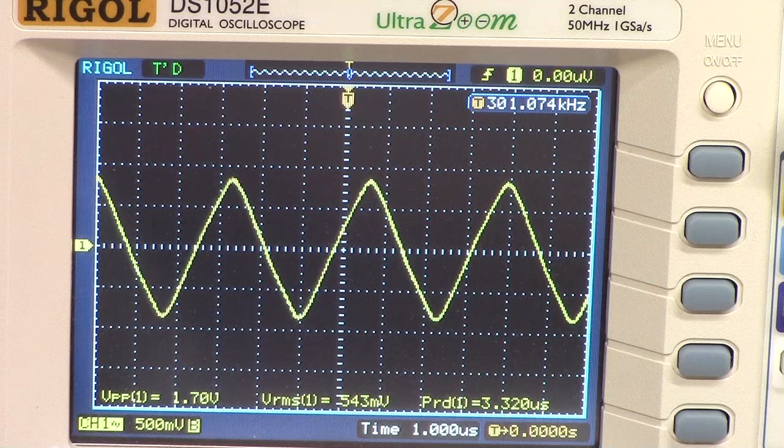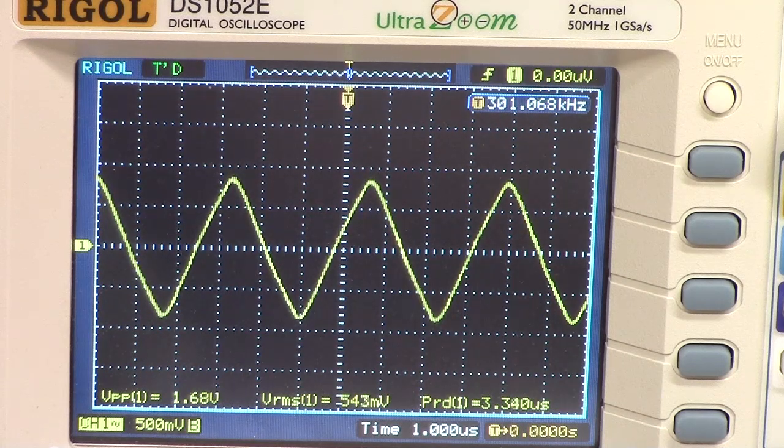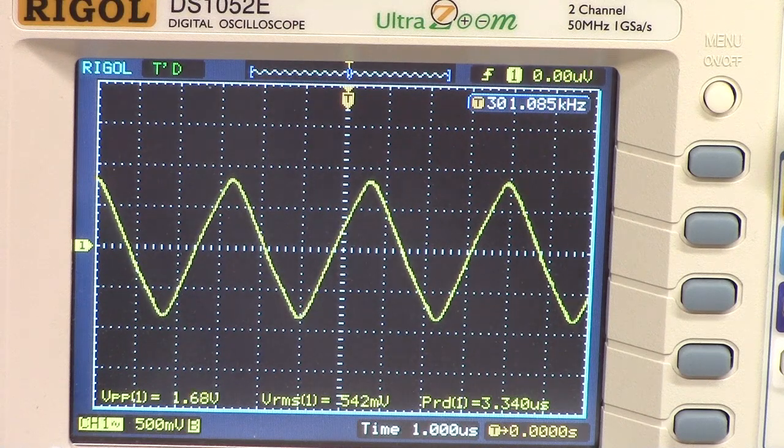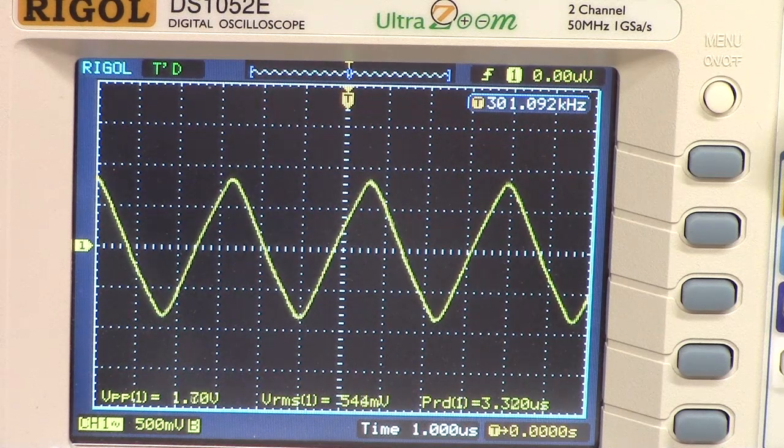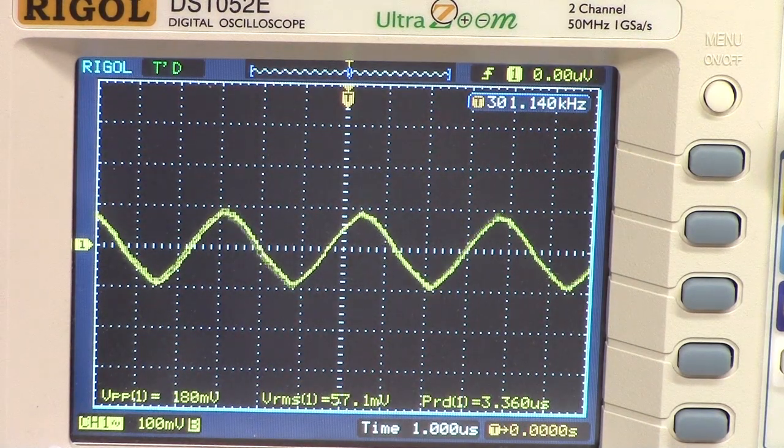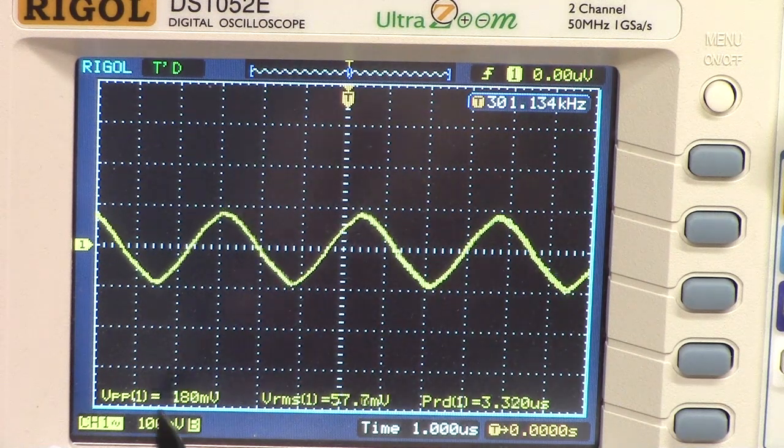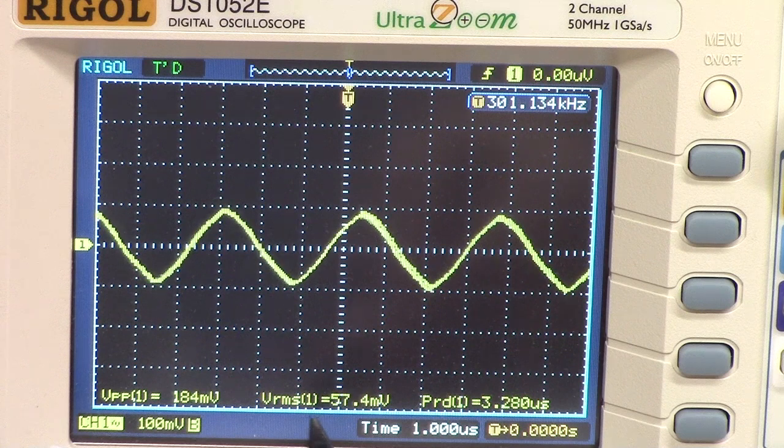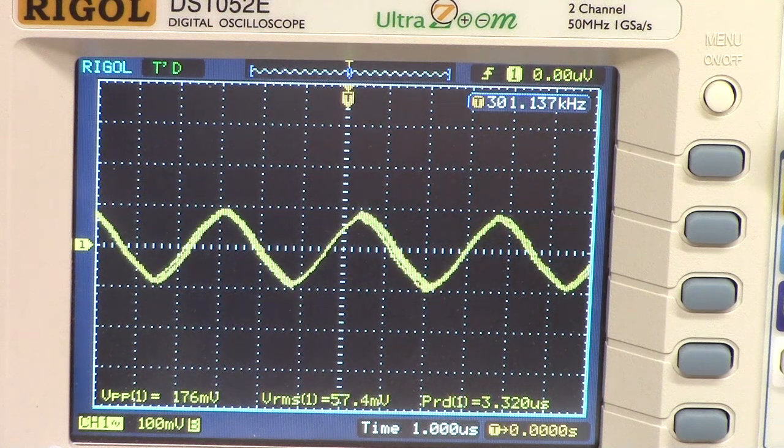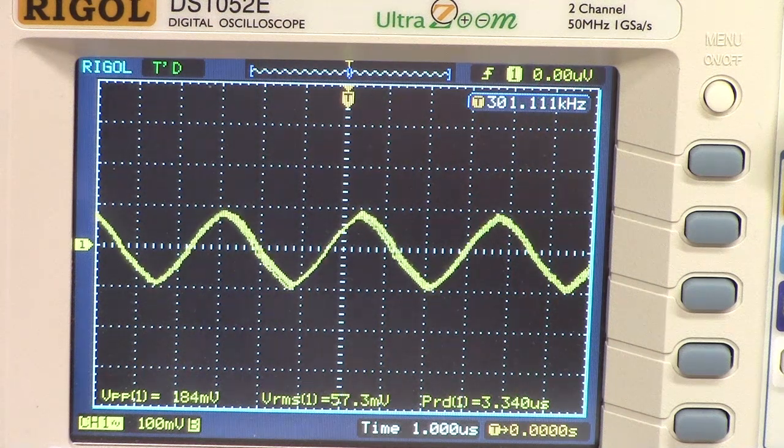In fact, the amount of noise present in this 8 ohm signal is high enough to actually upset the test results I've been able to take with my distortion meter thus far. Not even the cheaply pipe was able to do that, so that speaks to the magnitude of this issue. Here's the output of the other channel where the noise is still quite high at 180 millivolts peak to peak, but with an RMS value of 57 millivolts it's nowhere near as big of an issue as on the malfunctioning channel. So we've clearly got a quality control issue here where one channel is performing significantly worse than the other.